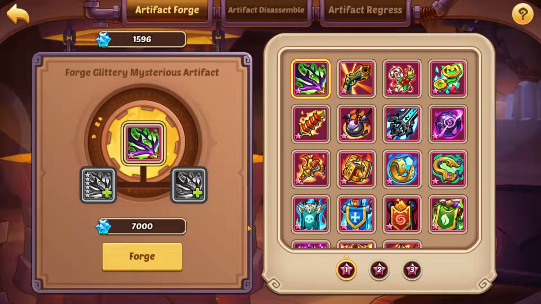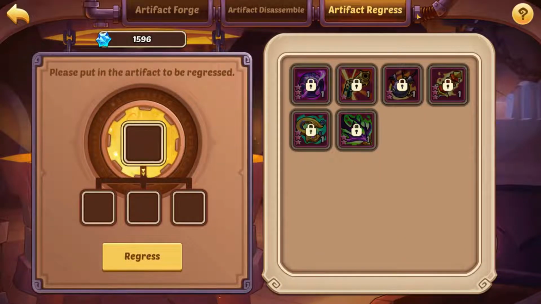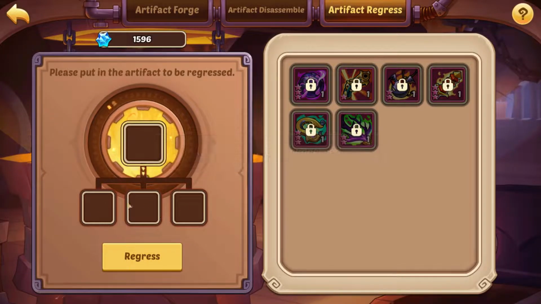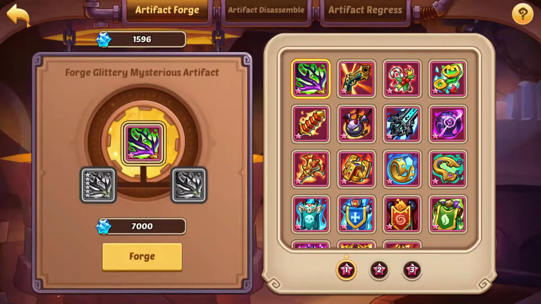Okay, all right. So let's say that you have created an artifact but you don't use it anymore, and you want to create a new one but you don't have the essence to do it. What should you do? Well, you can regress the artifact. You can come here, select the artifact you don't want to use anymore, and regress it, which will give you all the 4 copies you have used before, besides all the essence to create the new artifact.